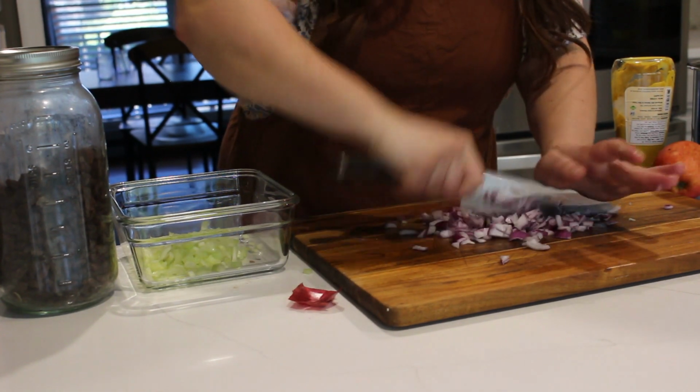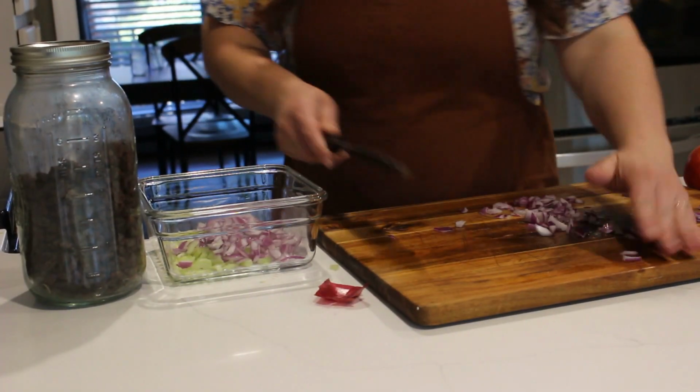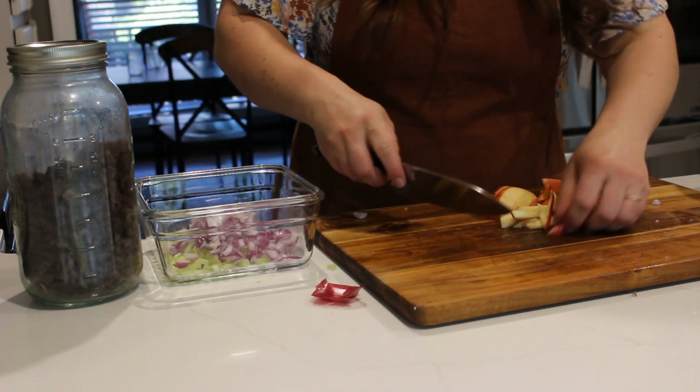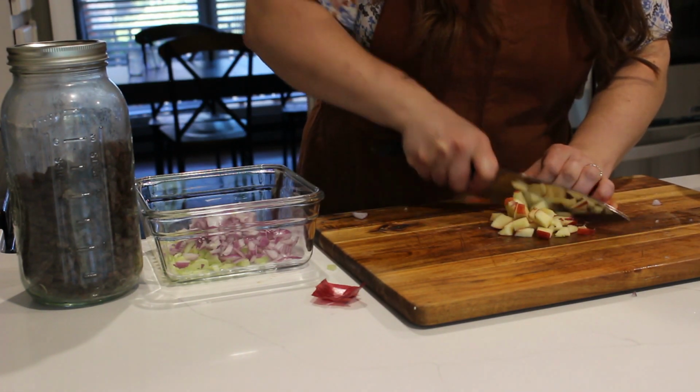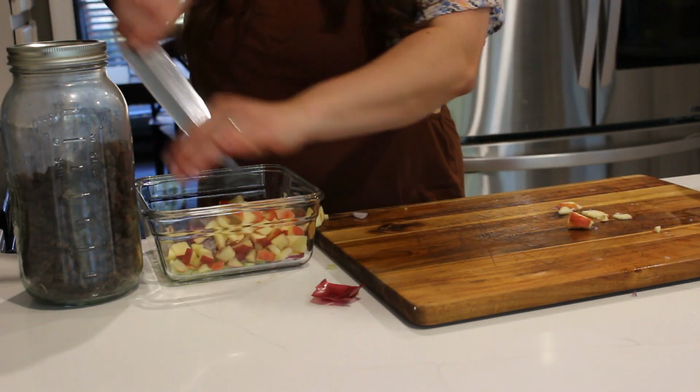I do several different chicken salads, really. We've done a barbecue one, a more traditional one, more of a fruity type one. I even recently tried a honey mustard one that I love and I'm really having a moment with. So I have been doing that one a lot lately.